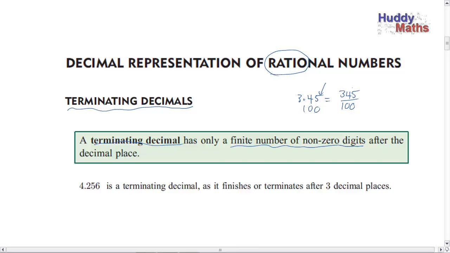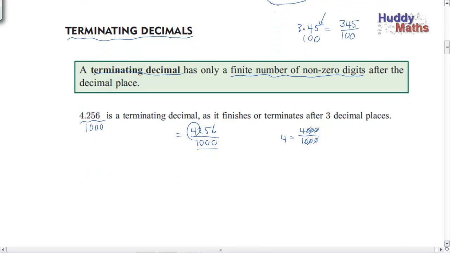presentation on decimals. So 4.256 is a terminating decimal. Is it rational? Yep, it's 4,256 thousandths. Remember, one for the decimal and one for each zero afterwards. So the 4 is 4,000 thousandths. Did you understand that? Let's just check that. 4 is 4,000 thousandths. Just checking they all cancel out, dividing top and bottom by 1,000. So there you have one type of decimal that will give a rational number. That's a terminating decimal. We can show it's rational like that.